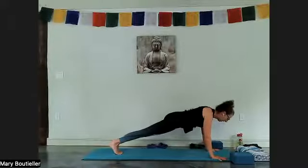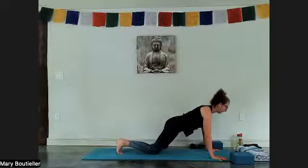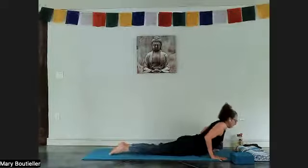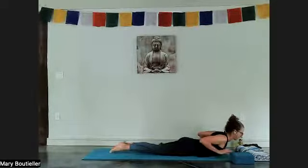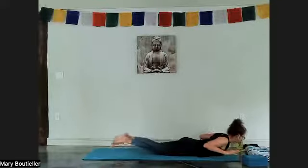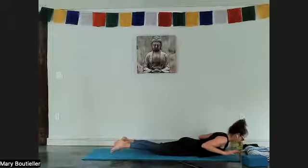Breathe. Imagine those hands pushing your body away from the floor. Lower the knees optionally. Take it down to the floor. Move to a low cobra. This time, take the hands off the floor. Breathe. You can lift the legs if you want, if that feels good, or plant them.